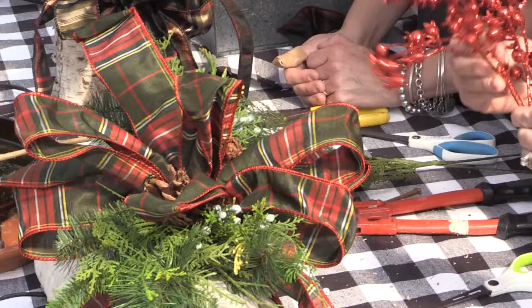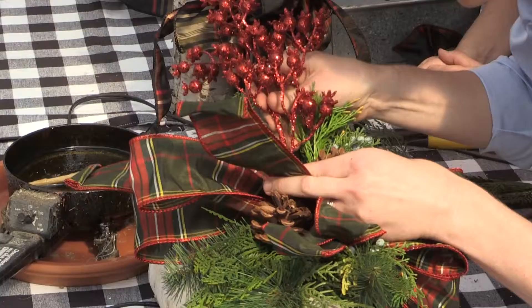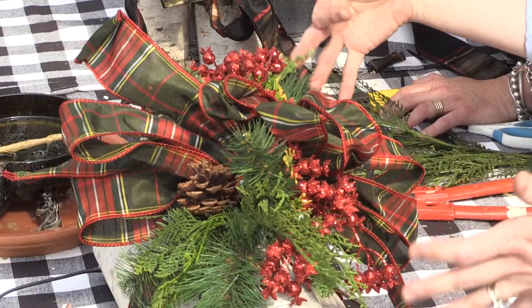I want to add a little bling to dress it up. This is pretty traditional and natural, but maybe you want to add some red — I chose this red pick. You can intermix it with the green so it's not all going in one direction, which gives it a glittery effect and adds some flavor. I love both of these! Can we store them year after year? Just put them in a Rubbermaid — I usually store Christmas stuff in a plastic bin, put it on the bottom and then put light stuff on top.